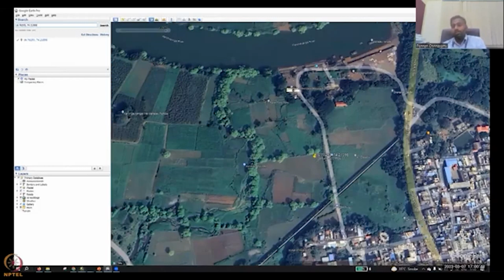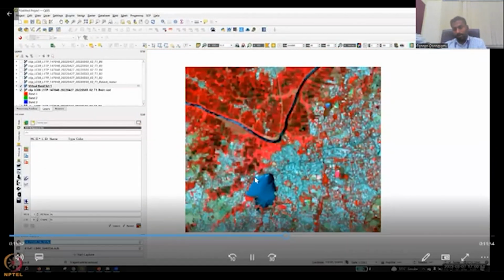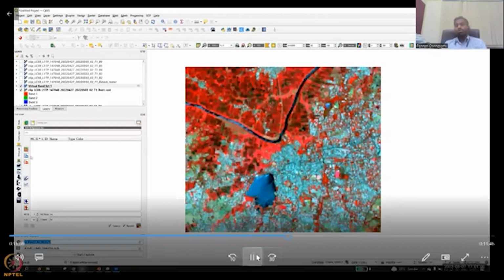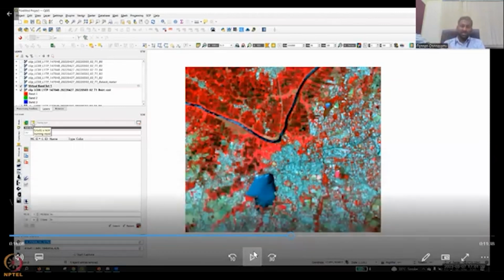Now we will go back to QGIS and attest that this particular pixel is a vegetated area. So now we know how to take each pixel, go back and forth, and check it in Google Earth. That is for us to confirm. Now we're going to go to the SCP tool and create a training set.